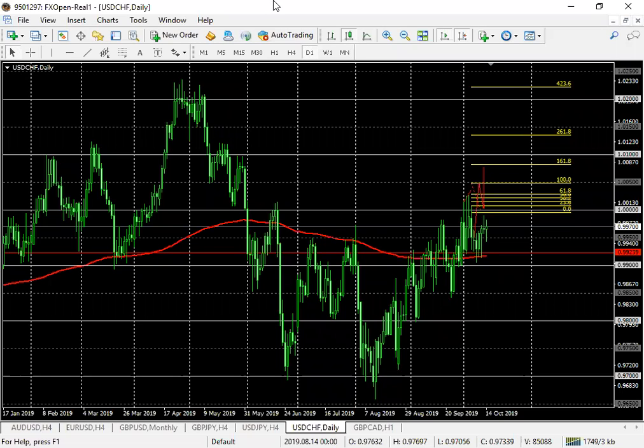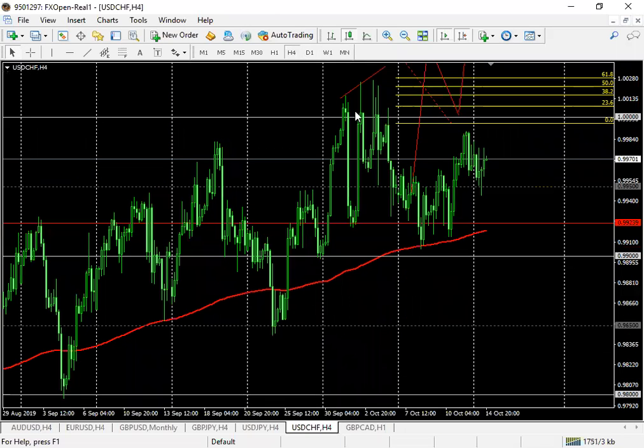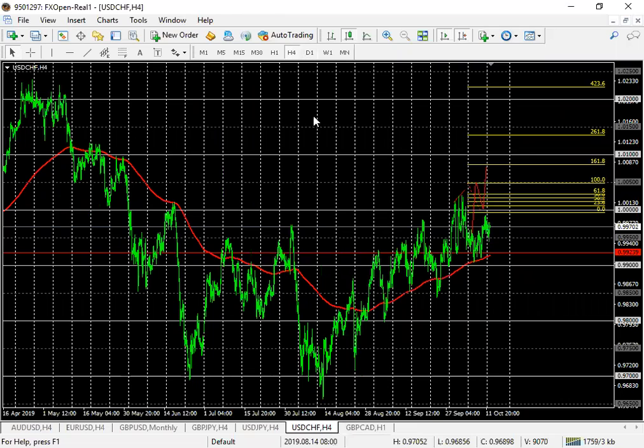All right, so we're looking at USD/CHF on the 4-hour time frame. We'd like to see a break above that one even level. That's basically parity: one Swiss franc is equal to one US dollar. Very nice clean highs at that level as well, and the trend seems to be heading upwards. So there's a lot of potential on the upside for a target at 1.02 even.